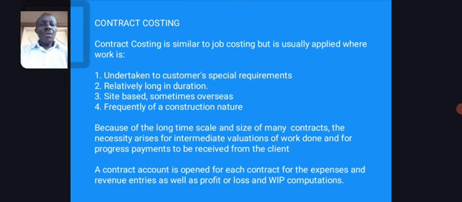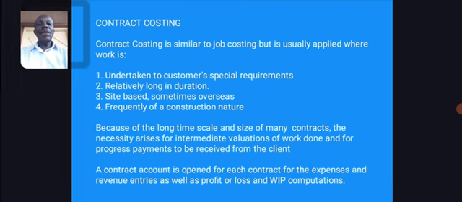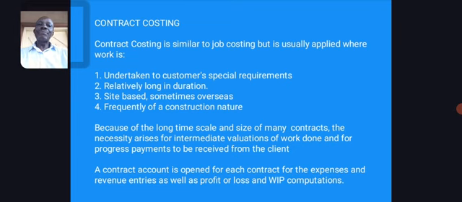Because of the time frame of many contracts, there is also need, from time to time, to evaluate how much profit to take, and to evaluate how much work has been done. In fact, sometimes there are what are called progress payments that are made in connection with a contract. So because of this, we always use contract costing and open a contract account for each of the contracts going on in an organization at any point in time.